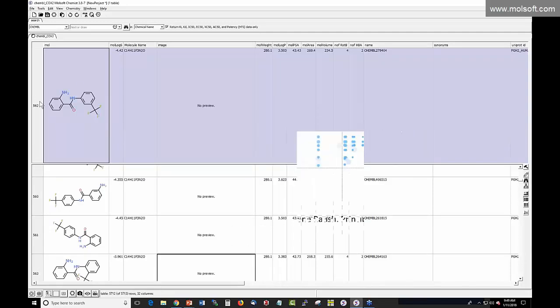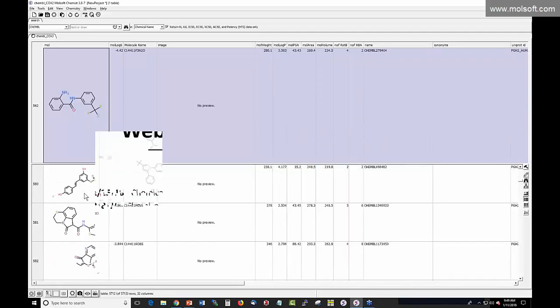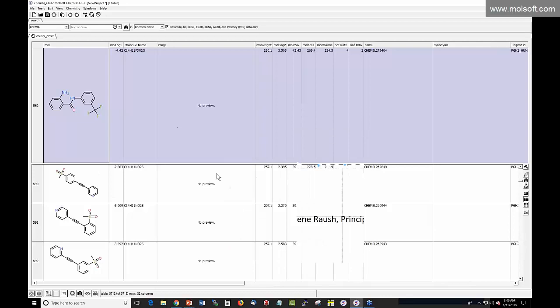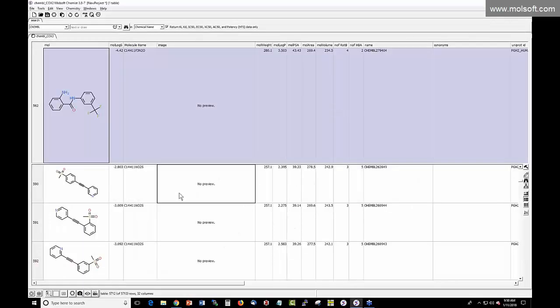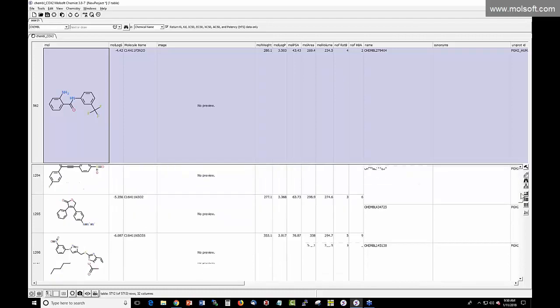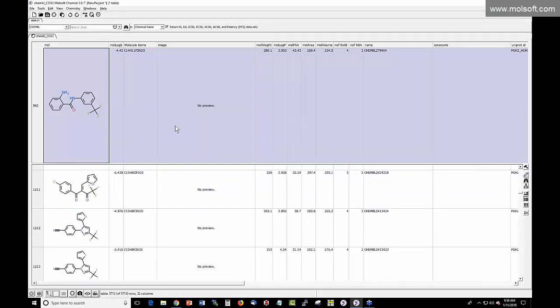That puts that row at the top, and the rest of the table is scrollable at the bottom, while this row stays frozen. To unfreeze it, you right-click and choose Unfreeze.